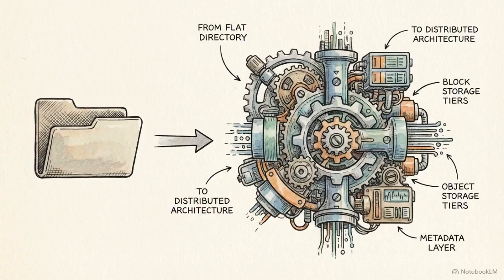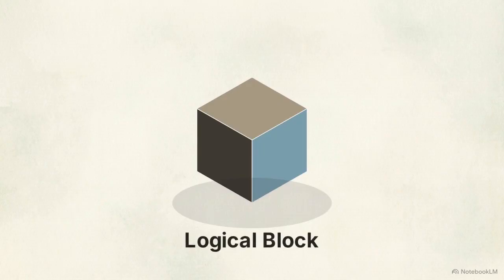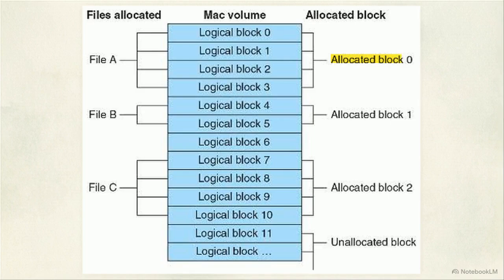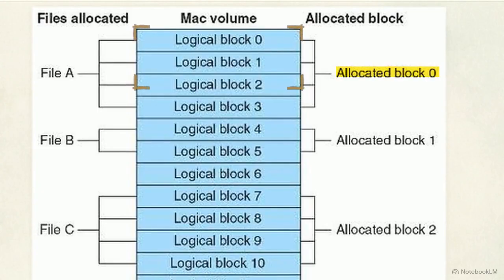Apple's storage architecture approaches data allocation differently, evolving from the legacy hierarchical file system to the modern 64-bit Apple file system, or APFS. The baseline unit of Apple's storage hierarchy is the logical block, which holds up to 512 bytes of data. As shown in this breakdown, these baseline logical blocks are rarely utilized individually. Instead, the operating system merges multiple consecutive logical blocks, in this case, blocks 0 through 3, to form a single, larger unit known as an allocated block.